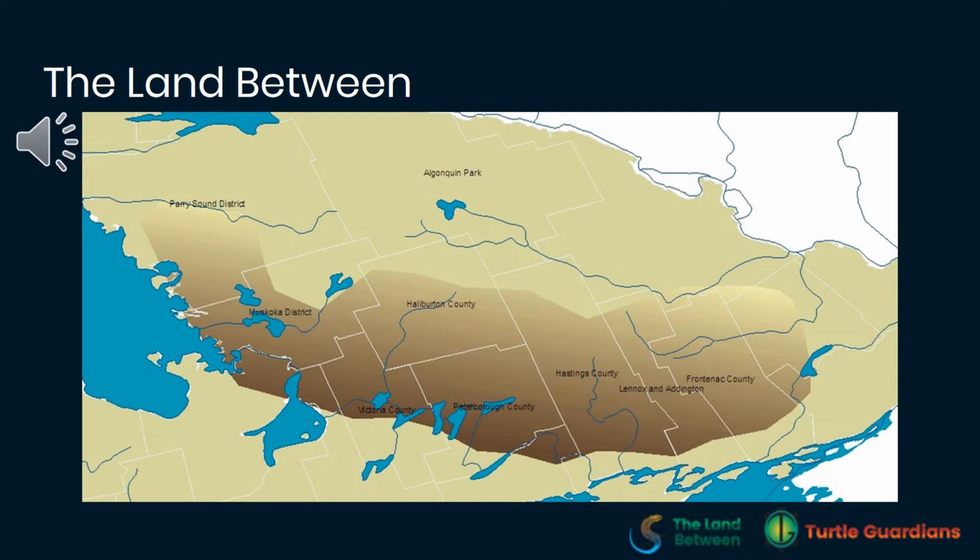As you can see on the map here, it extends in the east from the Frontenac Arch all the way to the Georgian Bay coast in the west and up a little bit towards southern Parry Sound. It skirts underneath along the Algonquin Dome, so it doesn't go into Algonquin. And it really encompasses most of what we think of as Ontario cottage country.